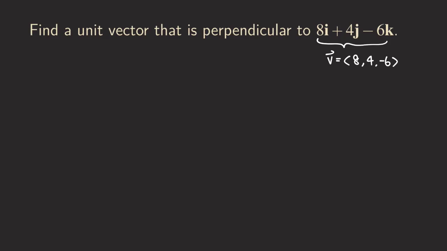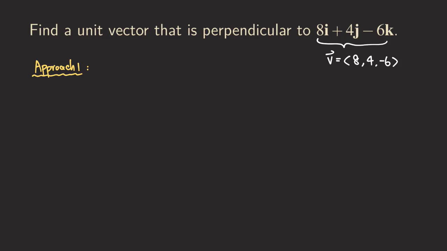For this problem, the answer is not unique. You can actually find different answers that will work, that is, a unit vector that is also perpendicular to this vector. So in this video, I'm going to show you two ways that you can do this. The first way, let me write it down. Approach 1.